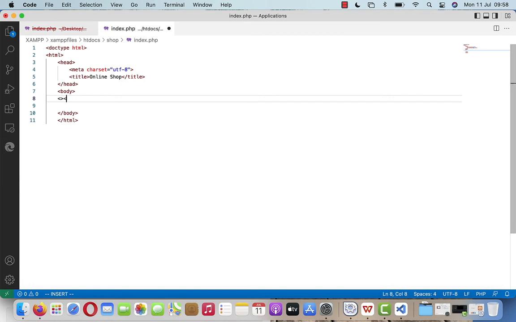So the next thing we have would be a different tag called a div. What a div is, in its simplest form, is a container that will contain specific elements. So the elements that we can put in our div would be those that we want to use and have as part of our system.